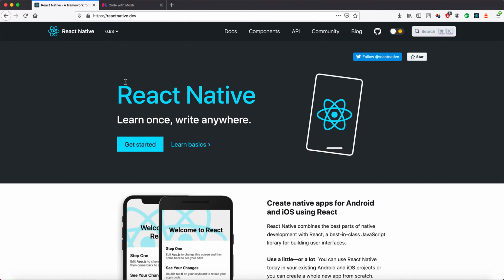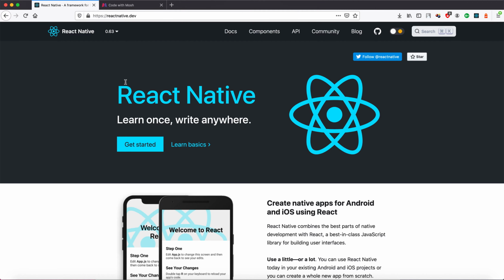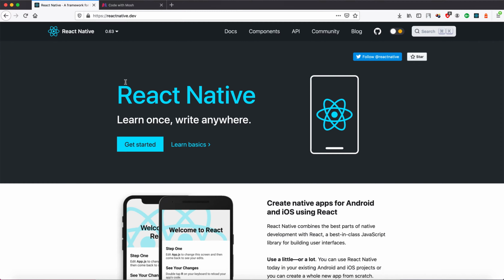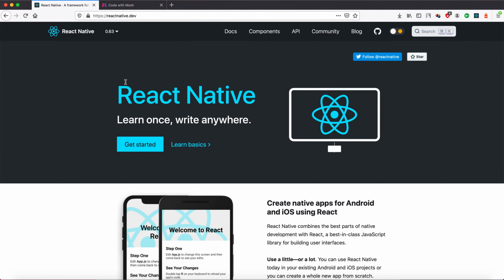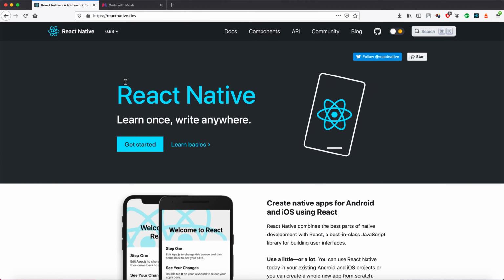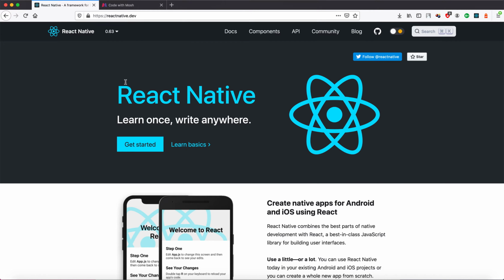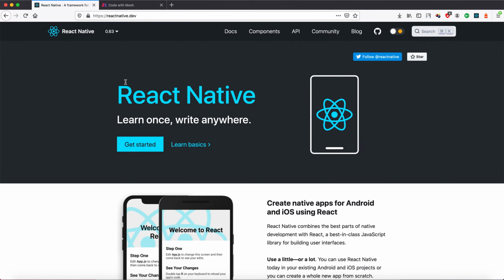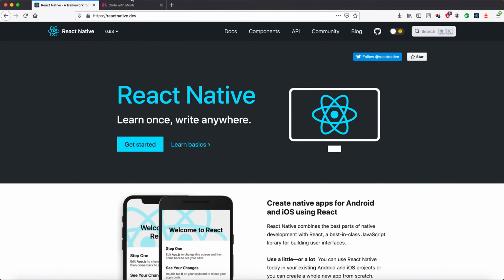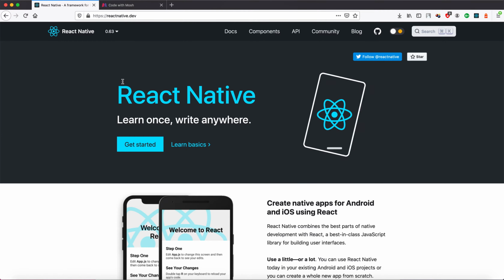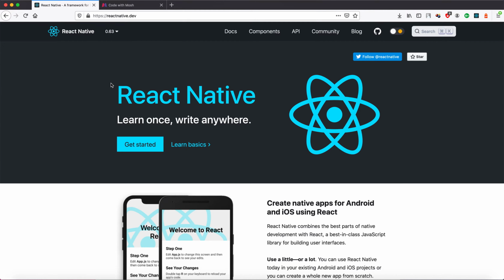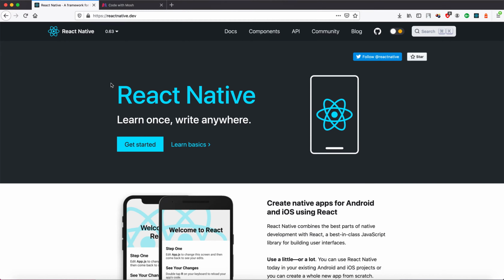Bare is better, obviously. Expo is again a third-party framework built on top of React Native, which basically does a lot of things for you. You don't need to undergo all the procedure of uploading the app through Play Store or App Store Connect.